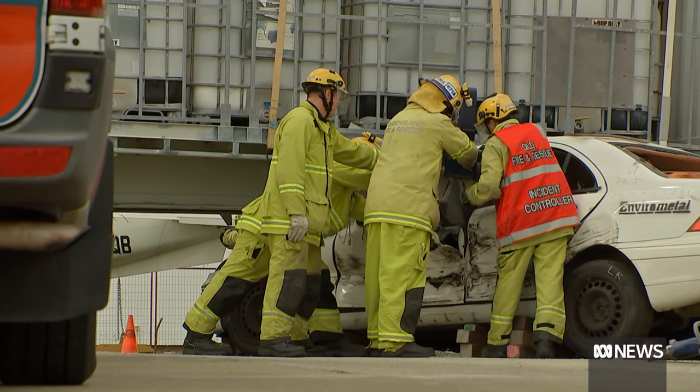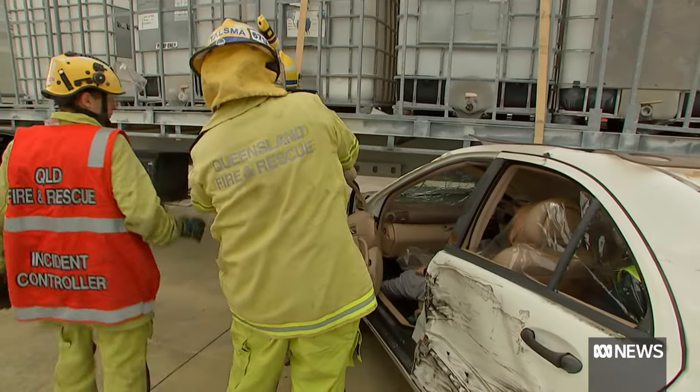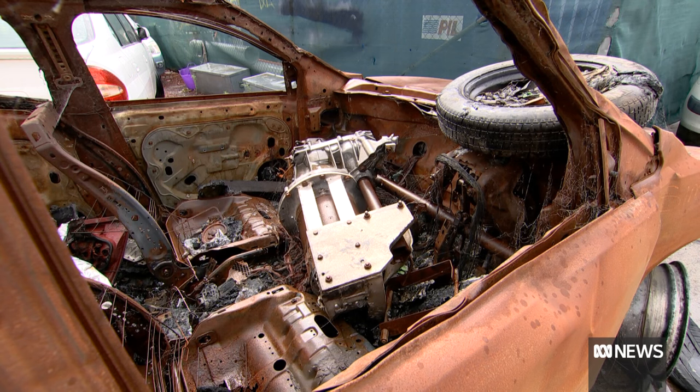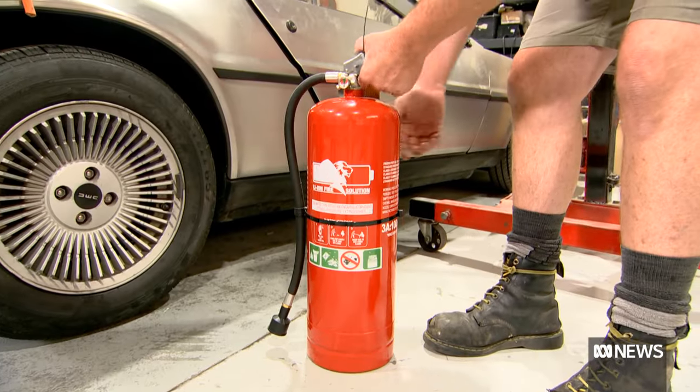There's also an emerging risk to first responders. Even with the very best protective clothing and firefighters being covered from head to toe, they run the risk of cobalt poisoning. That can be career ending. The ACT Government and Fire and Rescue have just spent millions of dollars upgrading to the latest standard of personal protective equipment, which includes a vapour barrier. Small steps towards future proofing are already being taken.